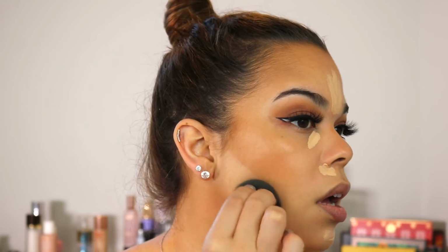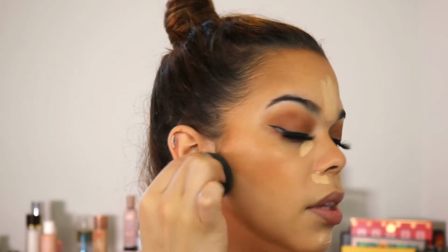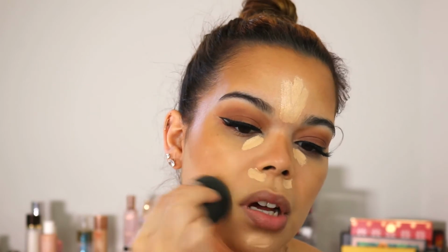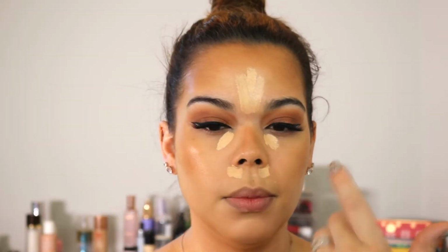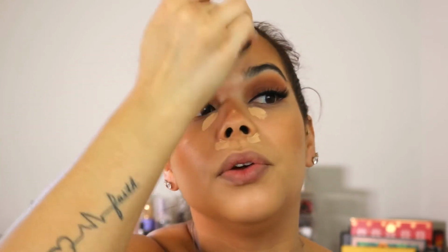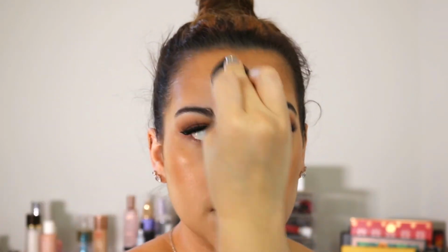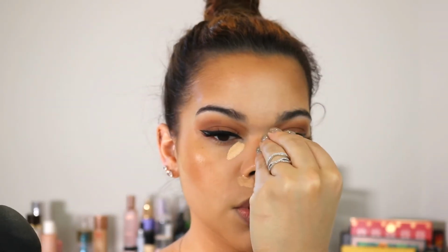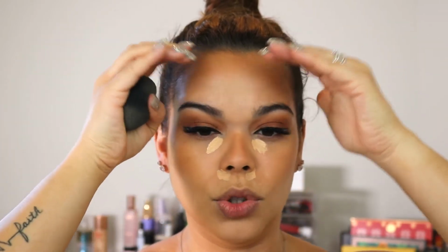But here, I'm going to work pinching my beauty blender and just kind of working this into this lower area, softening up the cheek so we don't look like we've got a beard, y'all. Then now when it comes to the forehead, we're just gonna pinch the very tip of the beauty blender and just go right over our brows and just kind of keep it very close to in between the brows. I want to make sure that I don't do away with too much of my contour because I want to condense the forehead, not enhance.